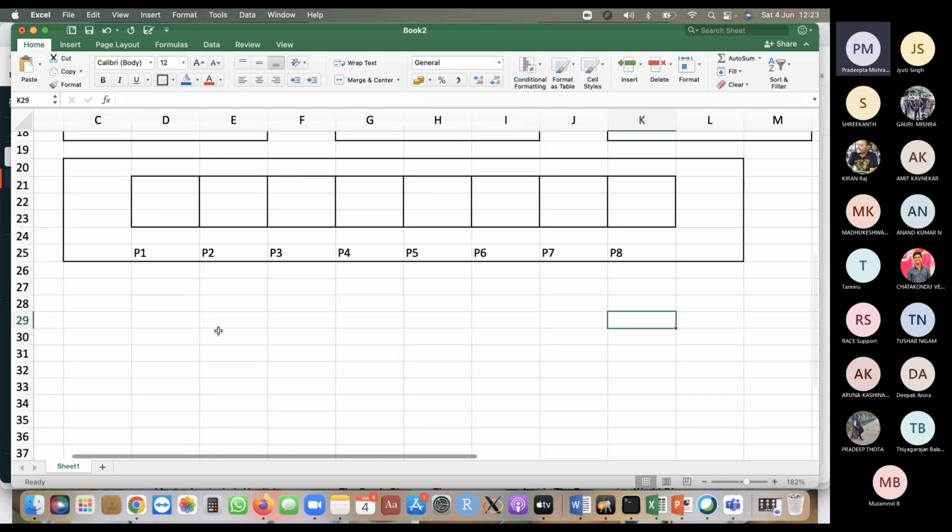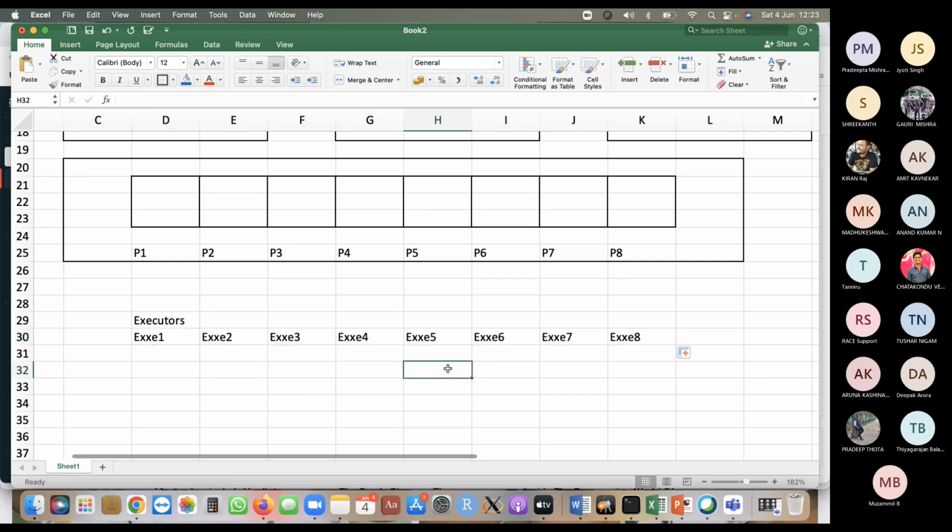Clear now? Now here, how many executors do you have? You can have 8 executors, executor 1 up to executor 8, that also you can have, right?